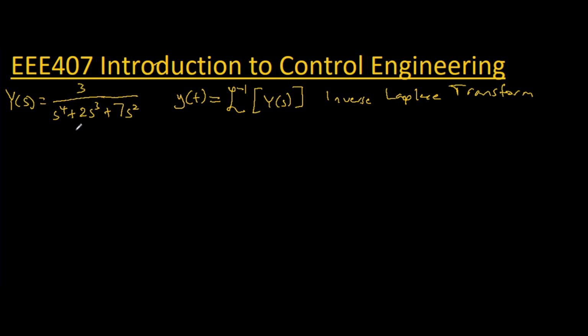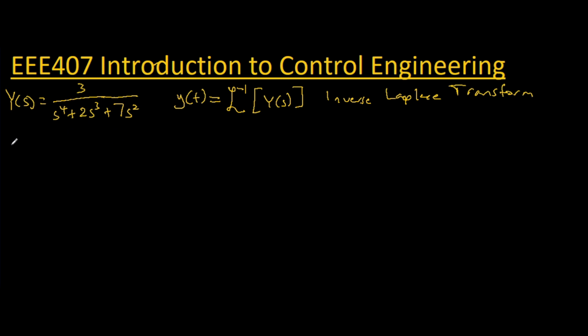Now, we won't find that just yet, because I suggested that our solution will be an exponentially decaying sinusoid. That is actually kind of wrong. Part of our solution will be the exponentially decaying sinusoid. The reason the solution is not just an exponentially decaying sinusoid is that this has s raised to power 4, s raised to power 3, s raised to power 2. If you remember, the particular example I referred to was s squared, s, and s to the power 0. So this will not just be an exponentially decaying sinusoid, but we'll get to that thought a little later.